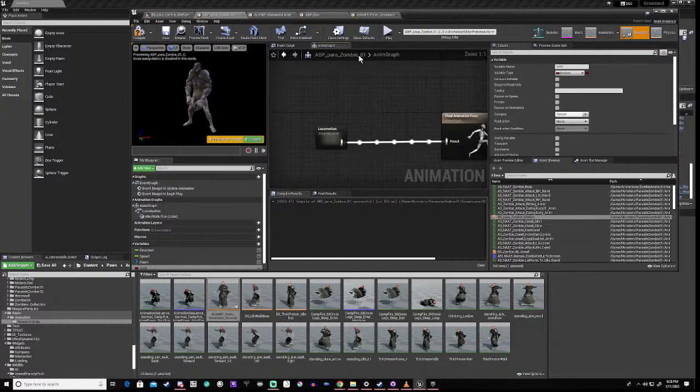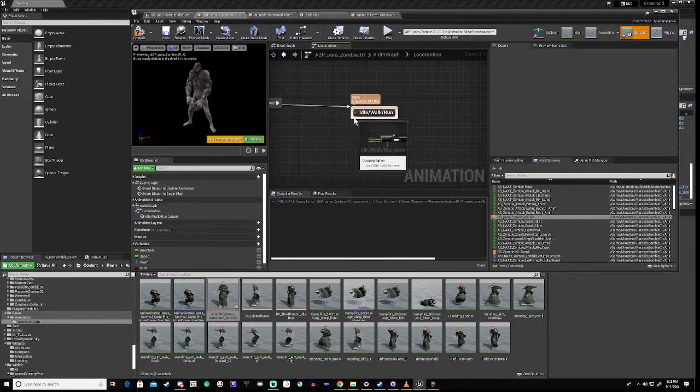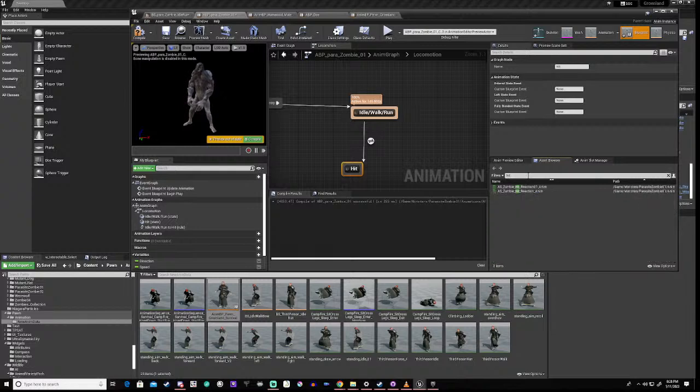So if we go into the anim graph, into the state machine, we can add a state, it's called hit. Then we'll look for an animation, and we've got a couple of reactions, so we can check these out.